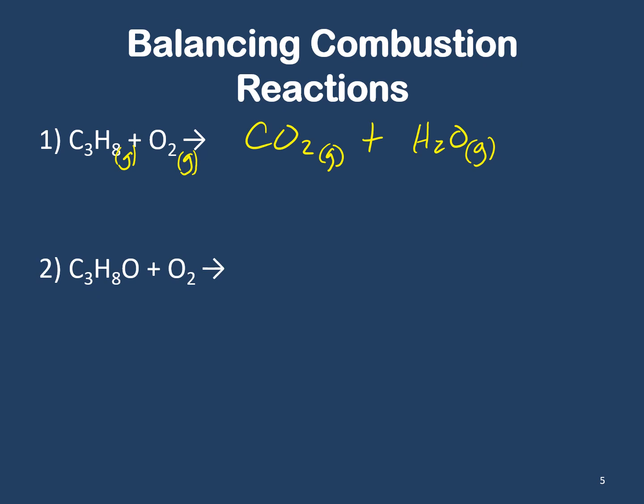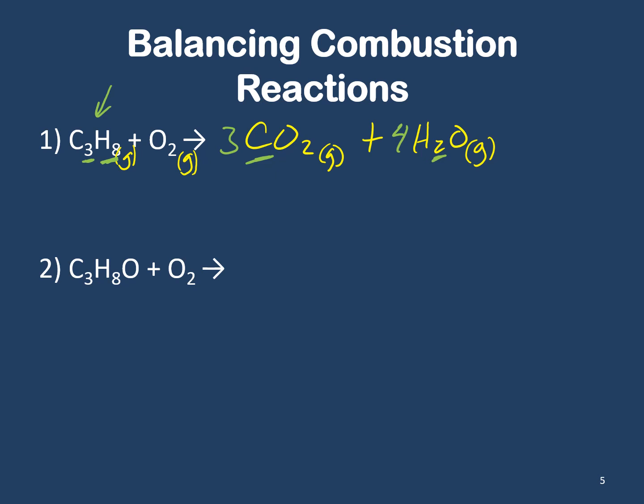Okay, so before we get to that second one, let's finish balancing, right? So next, we're going to balance this chemical reaction. Most of the time, we want to start with the compound that is reacting with oxygen. So I noticed there are 3 carbons here, and there's only 1 carbon over here. I'm going to put a 3 there. Next, I'm going to look at the hydrogen. I have 8 hydrogens here. I only have 2 over here. I'm going to put a 4 here because 4 times 2 is 8.